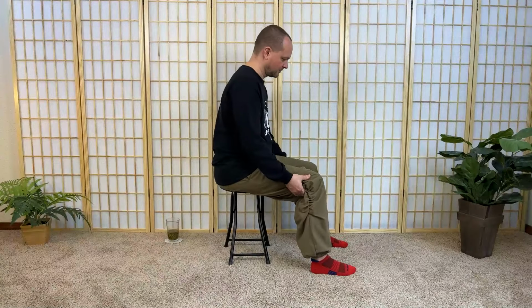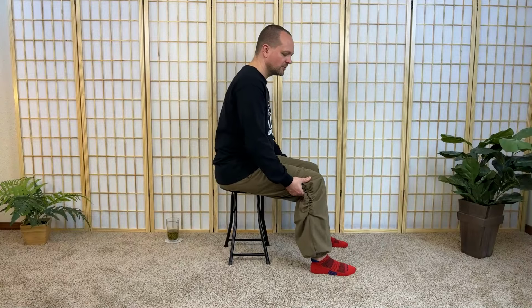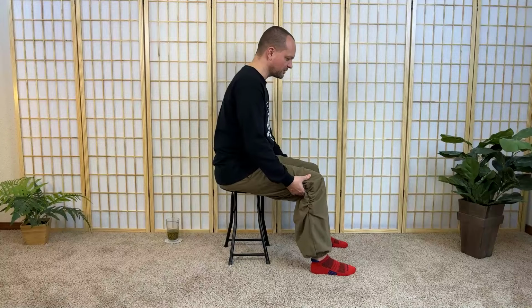Oh, excuse me, bladder 40. 57 is the one in the calf. Gentle circles, bladder 40. Am I getting my points mixed up? I think I'm getting my point numbers mixed up for some reason. Both directions, easing open the back of the knee. Let me know if you want me to do a Google. No, I think it's bladder 40.